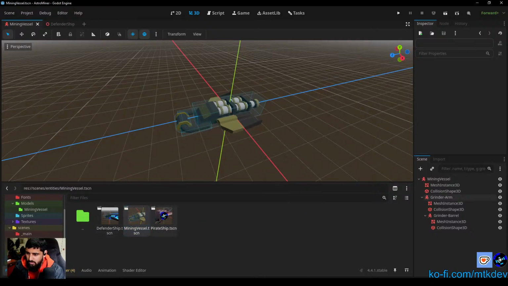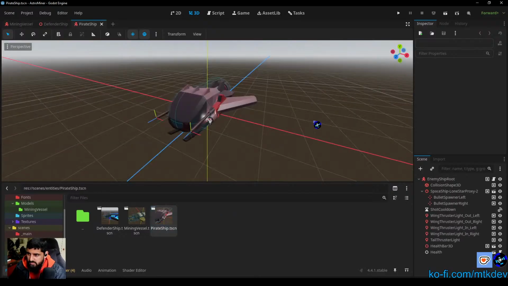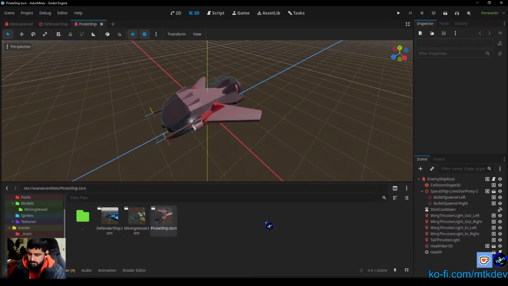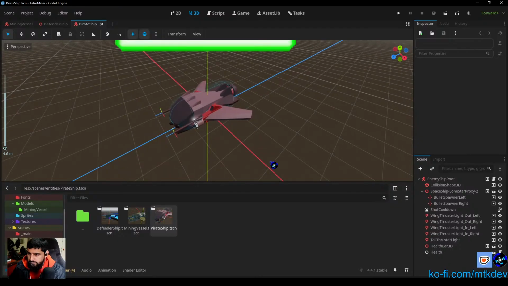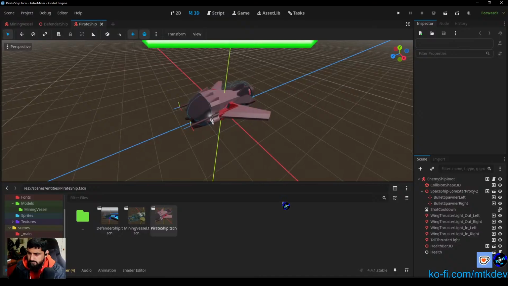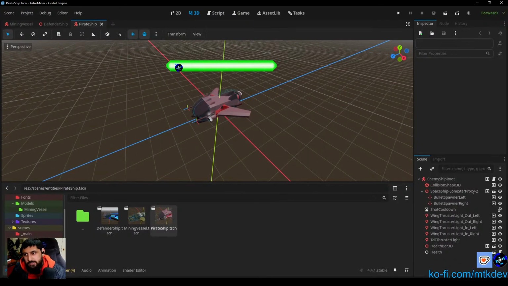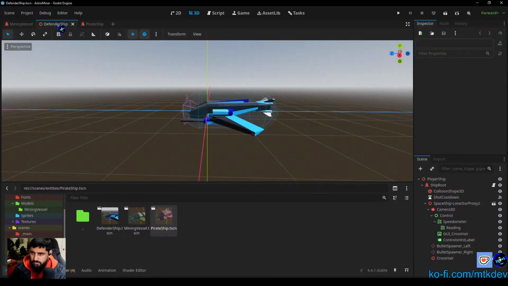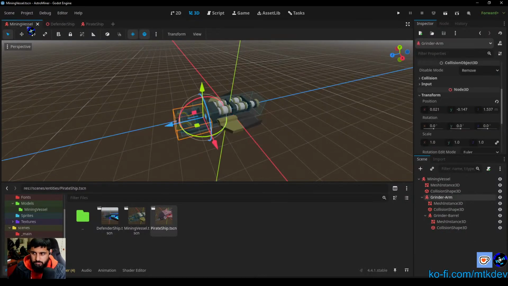I'm just adjusting the thumbnail so I can see very easily which is which. Something like this. And then also, as you can see, there's a health bar above the pirate ship, but not above the defender ship or the mining vessel.